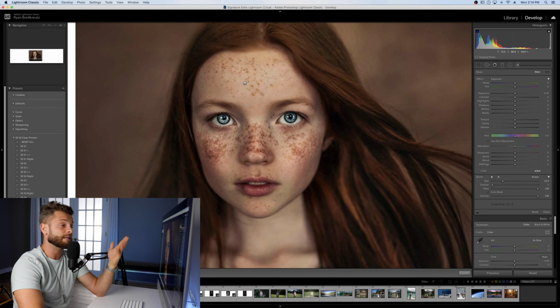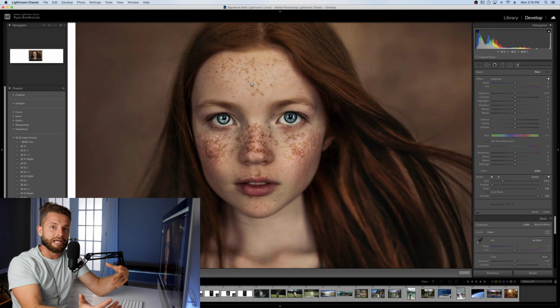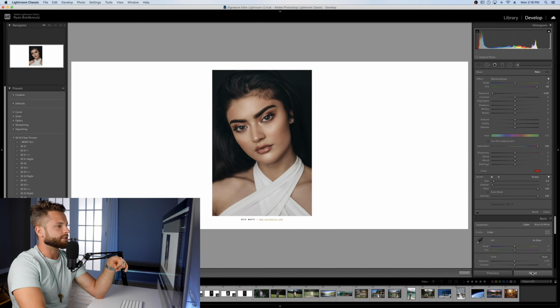So the softer the light is, typically, the more feminine and beautiful it will appear. The harsher the light is, typically, the more masculine and aggressive that light will appear. Here, this photo is just a standard kind of beauty light setup. We've got that butterfly lighting happening.